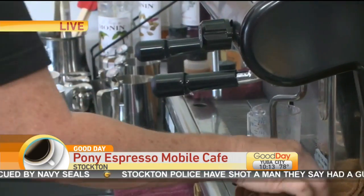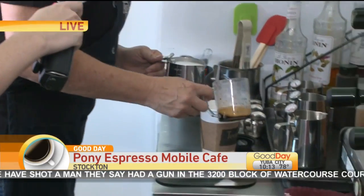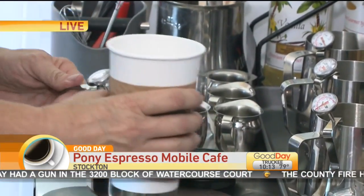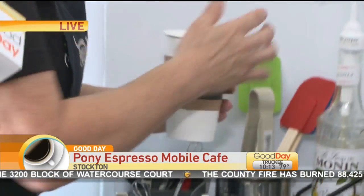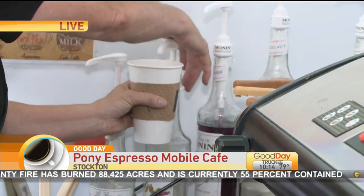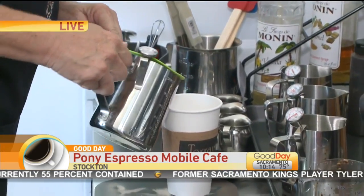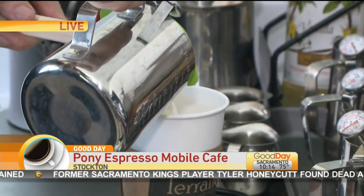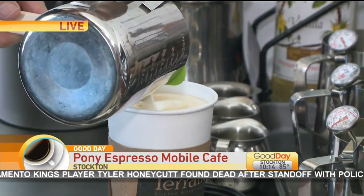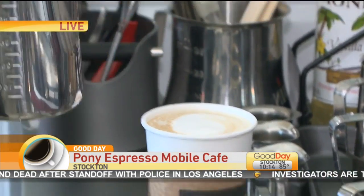So you were a hay farmer in the past — how did you come up with the concept for this mobile cafe? Well, long story short, my husband had a stroke and I needed to find something to do. And so this was what I needed to do. You walked into a cafe 15 years ago and were just mesmerized. I decided I wanted to call it the Pony Express and opened up a mobile cafe called the Pony Expresso Mobile Cafe.